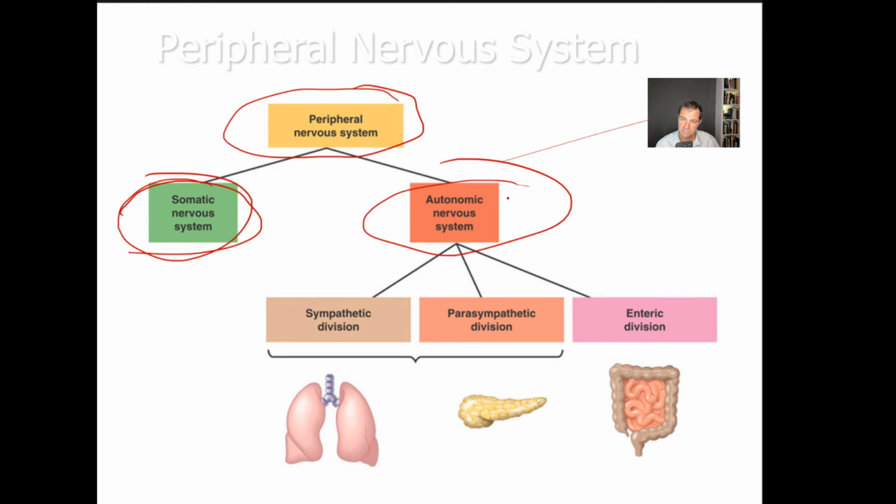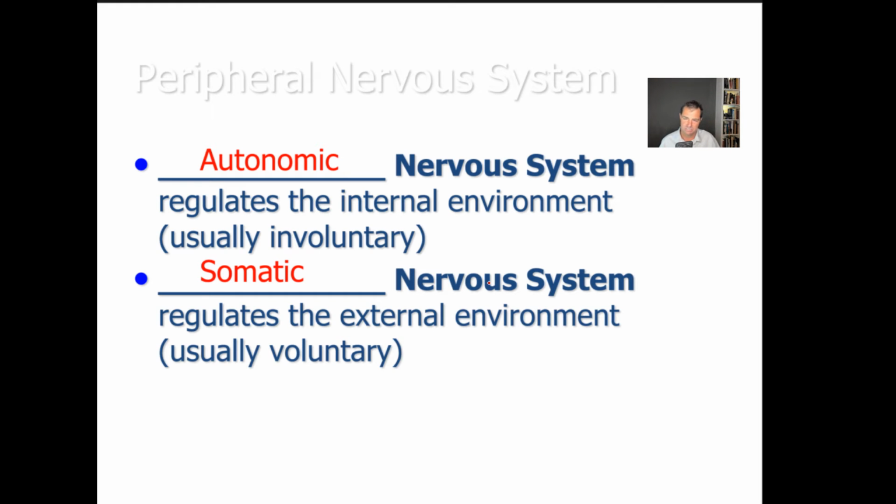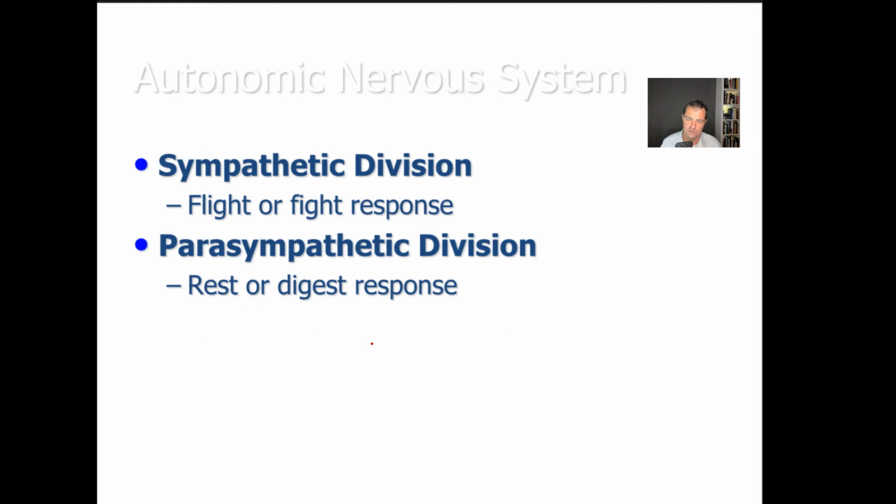But first, let's talk about the autonomic part, the automatic part. And you have parts that control your digestive tract that you don't worry about, the enteric system. It sort of does it on its own based on what your brain's telling it to do. And then you have these 2 very interesting parts, the sympathetic and parasympathetic parts. And we'll go into those here in a second. So autonomic, again, usually regulates the internal environment. It's usually involuntary. And then somatic, like I said, usually voluntary muscles that you can move.